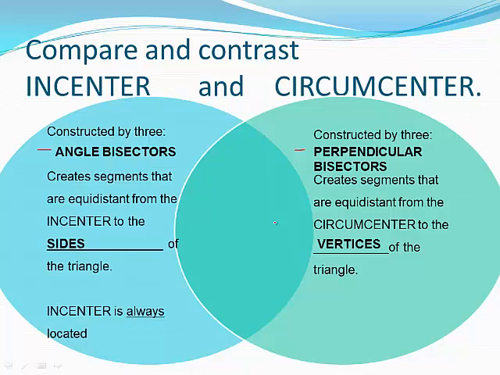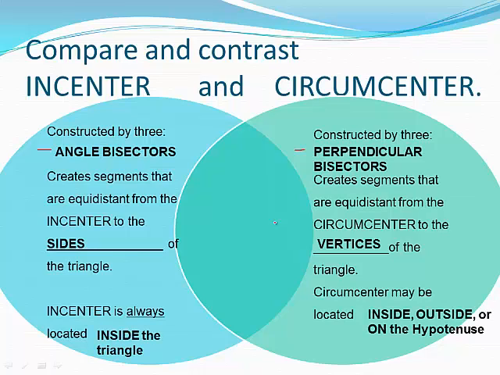In-center is always going to be located inside the triangle. Circumcenter can be located in multiple different places, outside, inside, or on the triangle if you have a right triangle. So in the past, when I've taught this, these two have typically been the most mixed up. So this is one of the reasons why I put this slide here, so you would hopefully distinguish between the two, because again, when constructions come about, it's going to be important to know that.